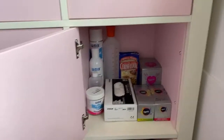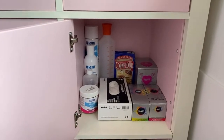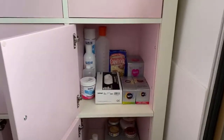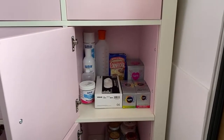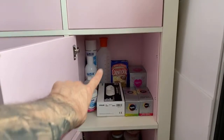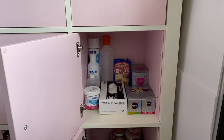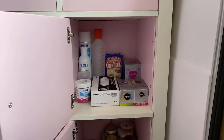This is where I keep the backups when they run out. We've got an extra cake release spray, an extra edible glaze, extra piping gel. So when the ones that I keep out and use all the time have run out, this is where I come to refill them. That bottle back there with the orange top is for putting syrup onto your cakes. Again, I think it was from Amazon. I can link it if you're interested.